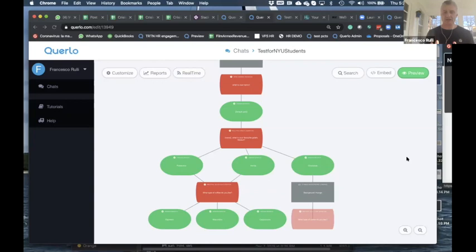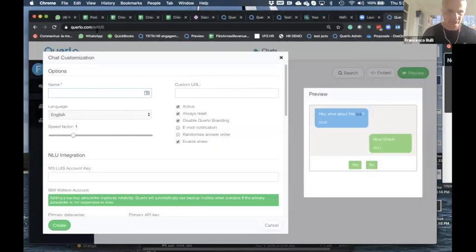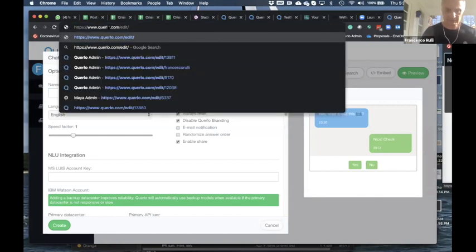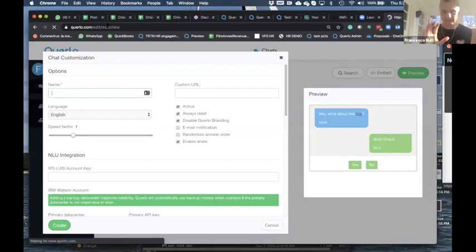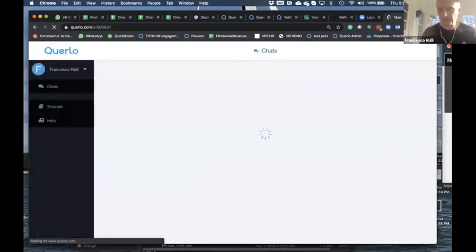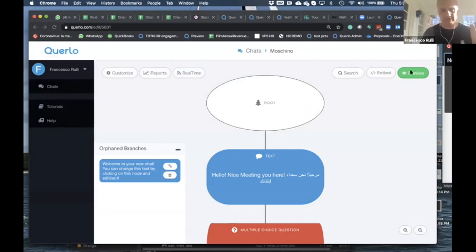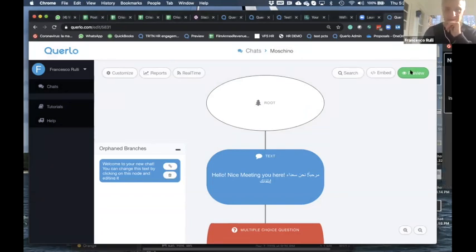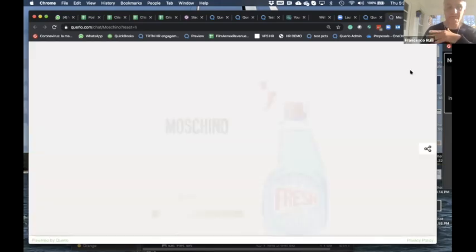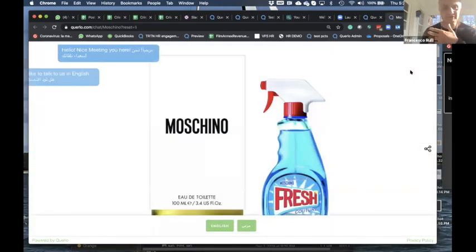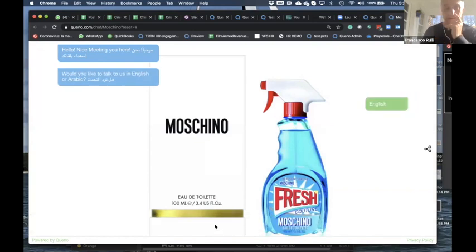People between each other have a tendency to be very, very positive, or at least to go on a politically correct route, when instead they communicate with machines, they have a different approach about it. So I would like to show something here, edit Moschino, in which it's an interesting story about this chatbot here, okay? This is an old chatbot we created for this brand, Moschino. And it's a controversial chatbot because I don't know if you have ever seen this perfume bottle, but this perfume bottle looks like a Windex, correct?